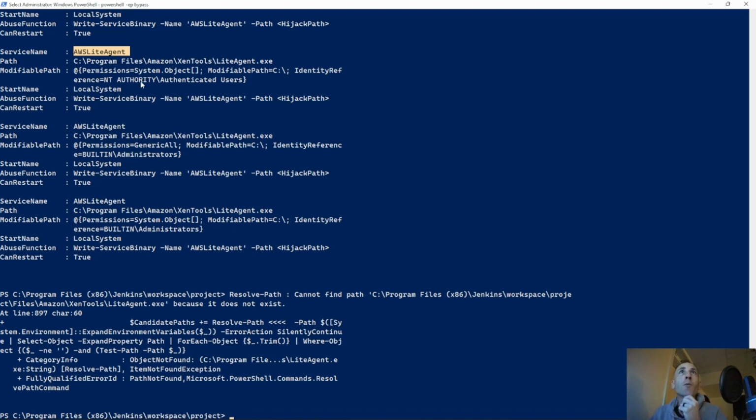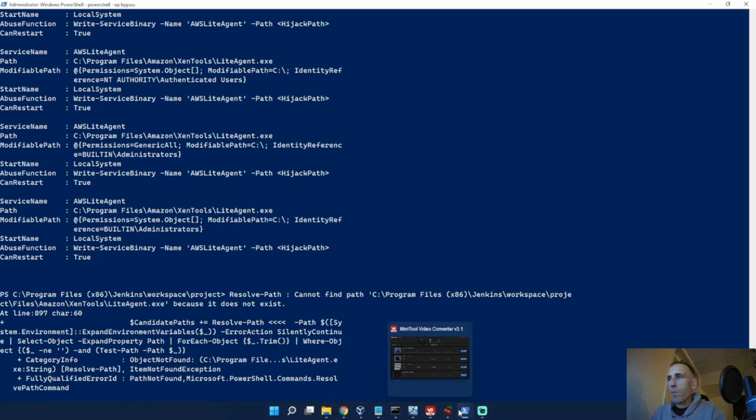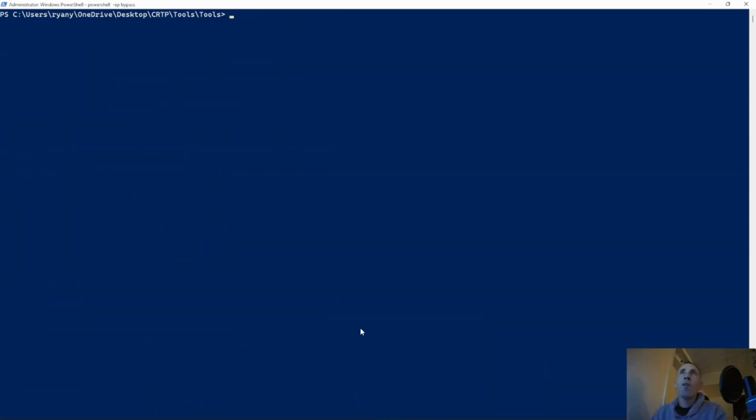But okay, so we got this AWS Light Agent, right? We can restart it. Let's go ahead and do an invoke. Man, I'm trying to remember. I'm going to have to not allow you guys to see anything on here. So this is all unblurred, or if it wasn't blurred, I just skipped that part because that was the part that had bad stuff on it.